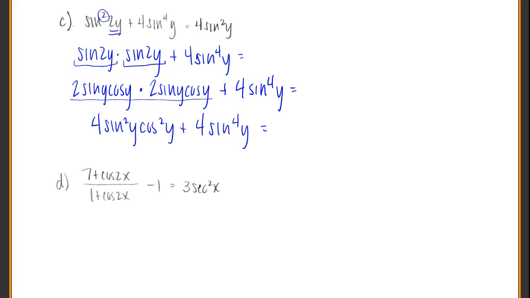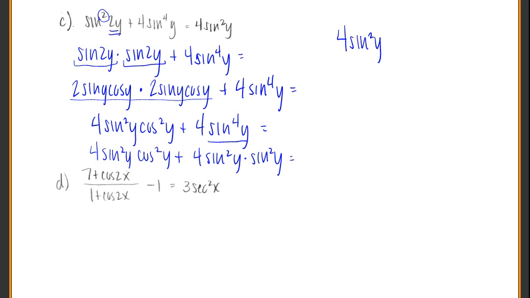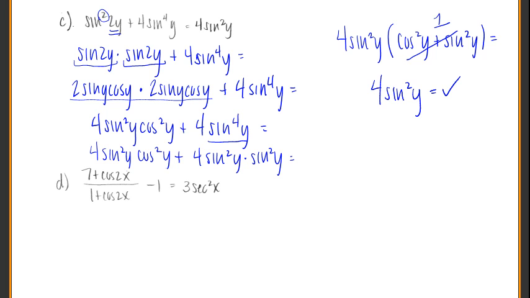Well, what we're working towards on the right side is just a sine squared. Let me see about breaking this term up. Let's see if I can write it as sine squared and sine squared maybe? Kind of like that maybe? Okay, so between these two terms, what we have in common is 4 sine squared y in both of them. So if I factor that off, it leaves me with cosine squared y plus sine squared y. And what's cosine squared y plus sine squared y? All of that is 1. So the answer is just 4 sine squared y, and call it done.